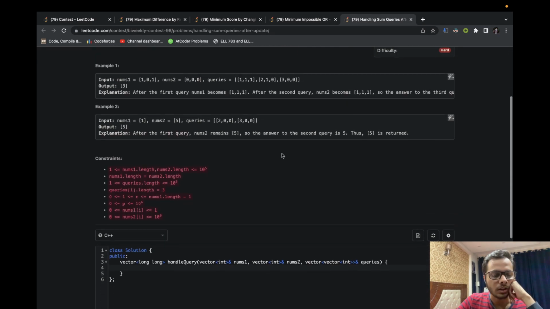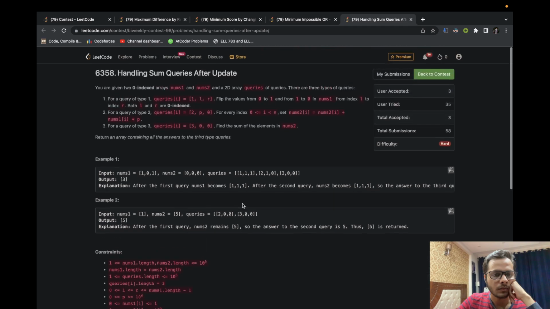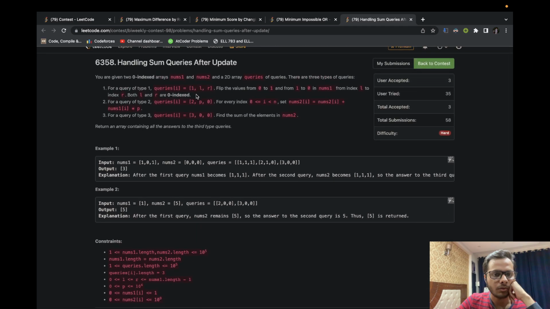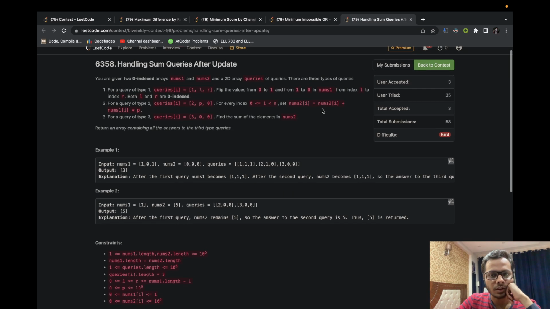All right, so let's see how we can solve this. The constraints are quite large. Queries of type 1 can still be handled pretty easily. This array nums2 is essentially kind of useless to me, right?